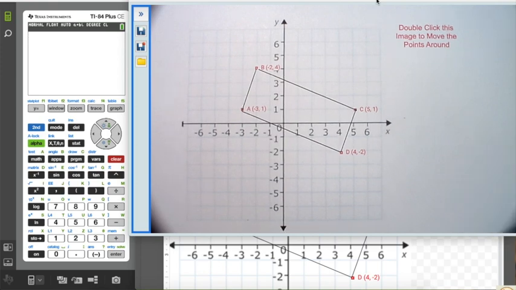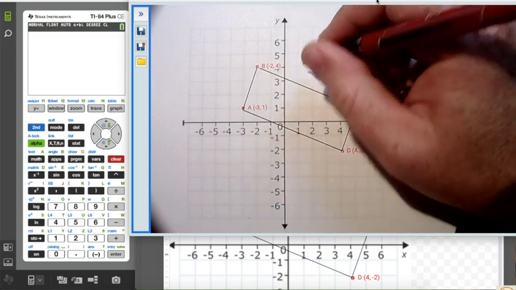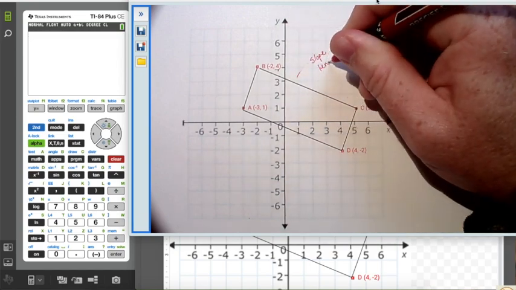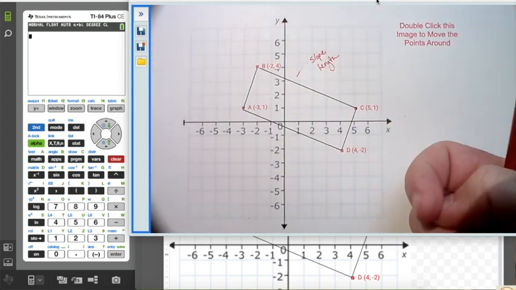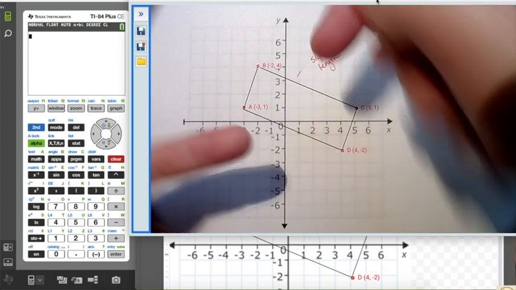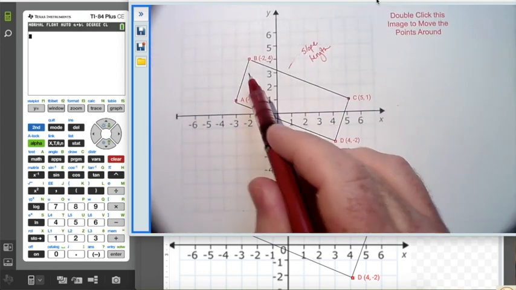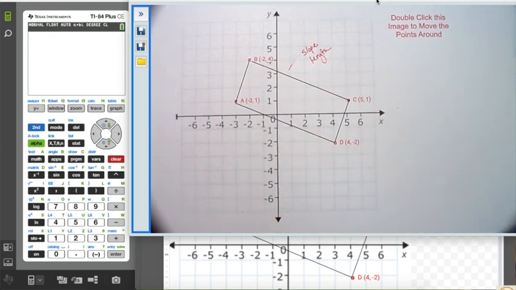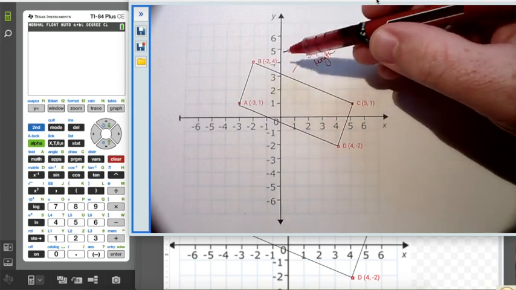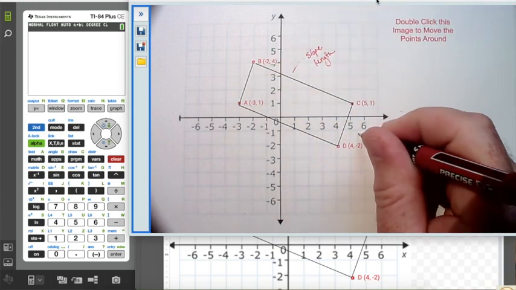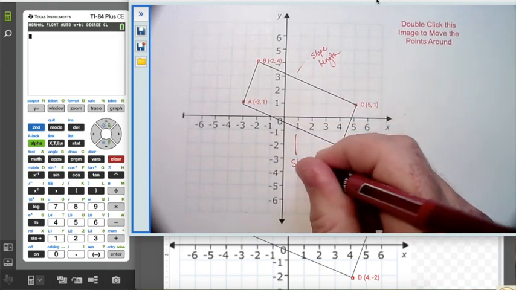So this is largely going to come down to calculating the slope and the length of each one of these 4 sides. To prove that something is a parallelogram, you're going to have to show that you have 2 sets of opposite sides that are both parallel and congruent. To prove that it's a rectangle, you're going to have to get a 90-degree angle going in there. So how do you prove that something's a right angle? Slopes again. If you can show that the slopes of the adjacent sides have opposite reciprocal slopes, then you'd verify that that would be a 90-degree angle.